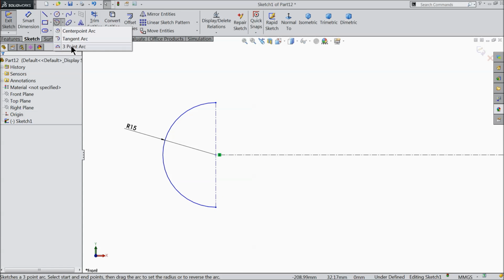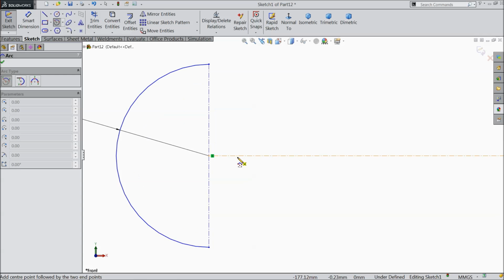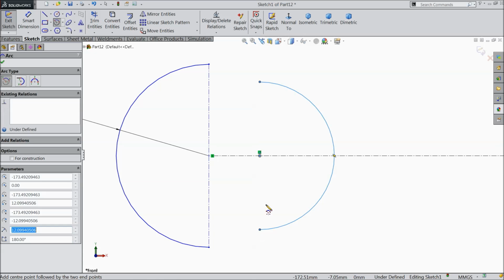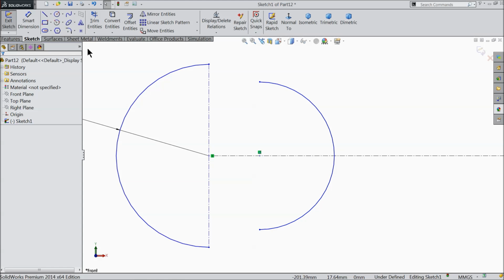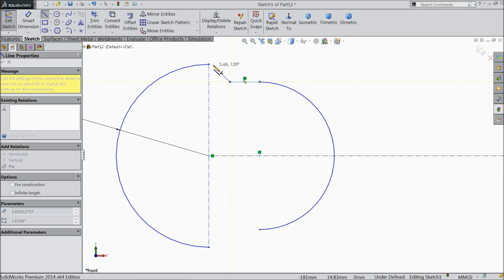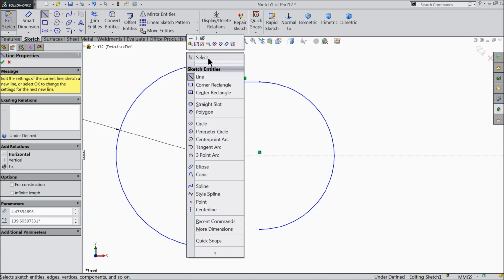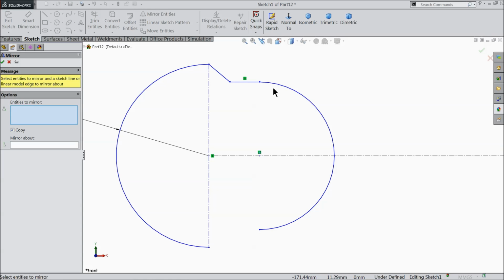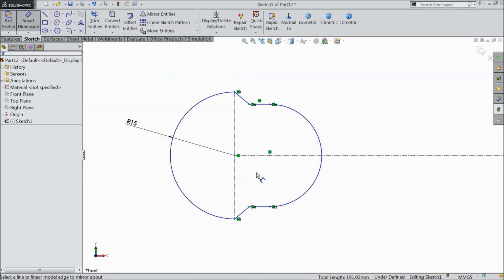Again choose center point arc, take a little gap, okay, exit, select here line, connect. Now mirror these two lines, okay. Now it's time to define.